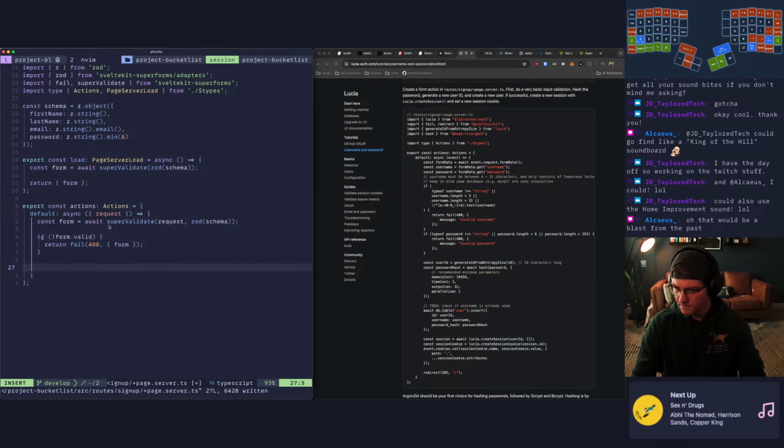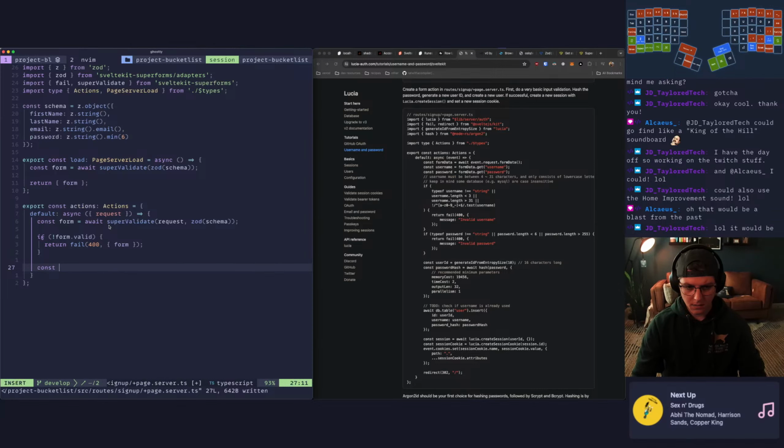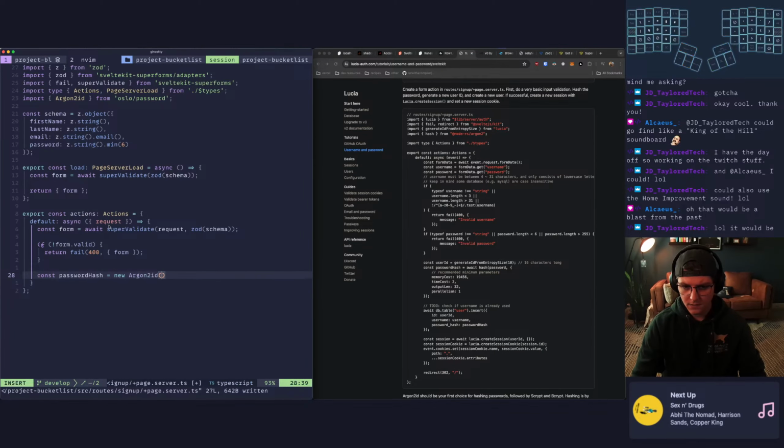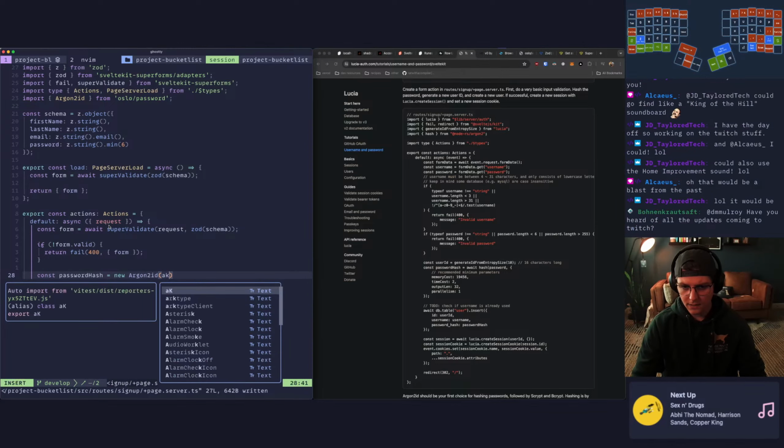And we'll say const password hash is going to equal new Argon2id, and we'll do that.